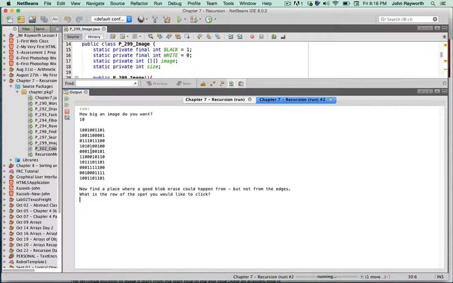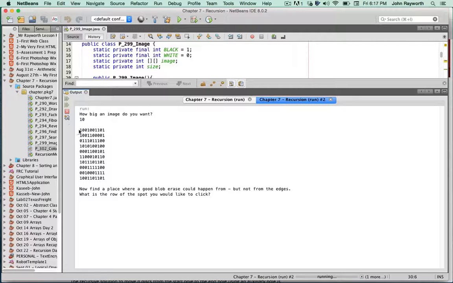Well, it's the ones changing into zeros, so a good place would probably be down around here, because you're going to get all these ones that recursively are going to change to zeros. The only thing is, I'm saying not from the edges, just because it's maybe easier to plug in a number that is an edge. I'm making it a little more of a challenge for the user so they can actually pick a row and a column. It's just a silly thing that I'm getting you to do so that you can have a kickstarter helper method recursively.